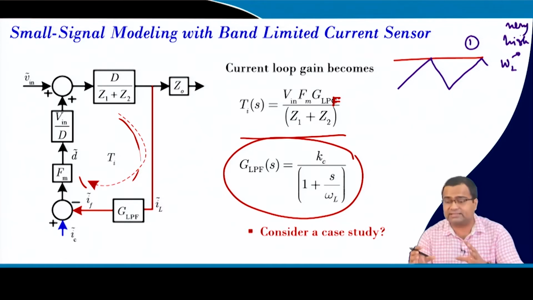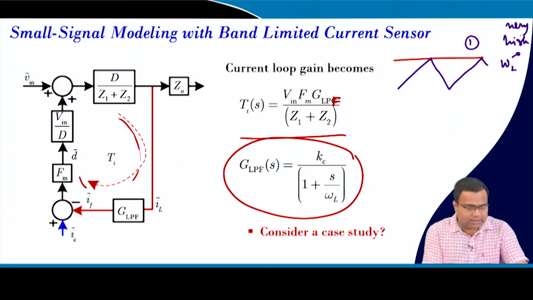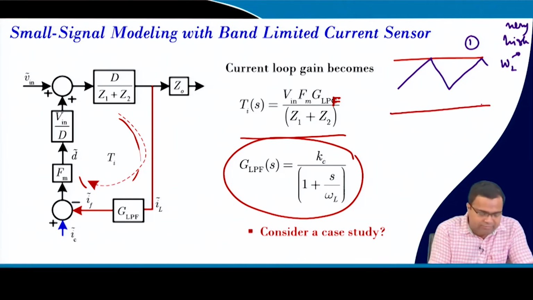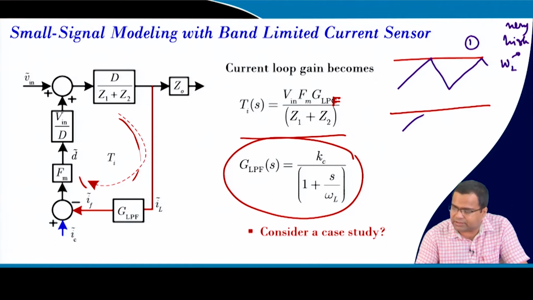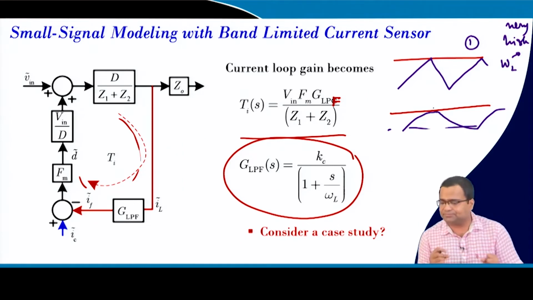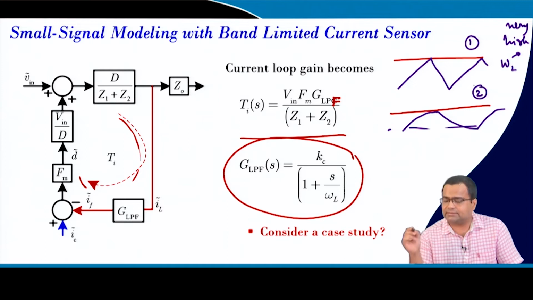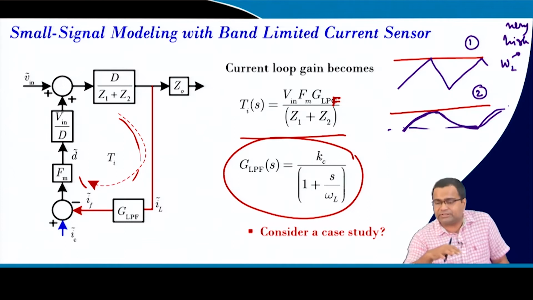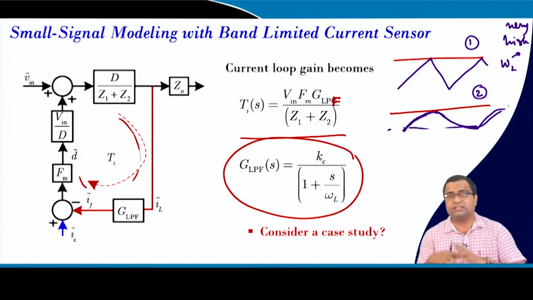So, the sense current will look something similar to the inductor current. Now, the case 2, where you have a filtered current, then the current will look something like this kind of current. Since it is getting affected and attenuated, this is like a second case. That is why we are getting subharmonic instability, because high frequency components are getting attenuated. So, this problem is coming.